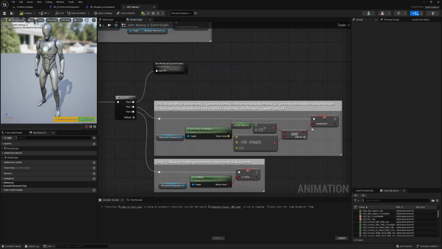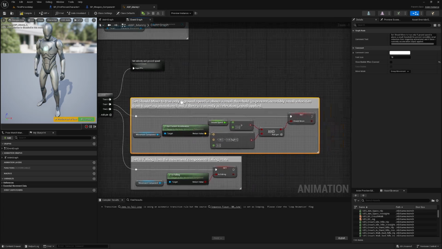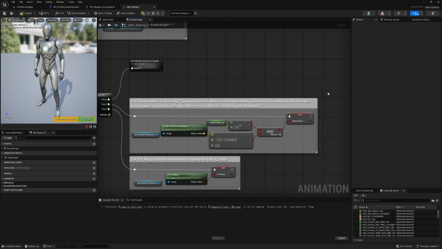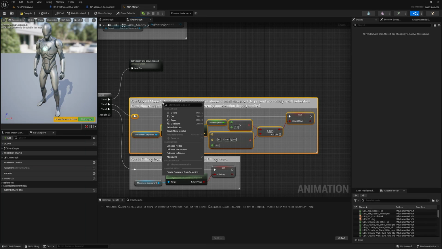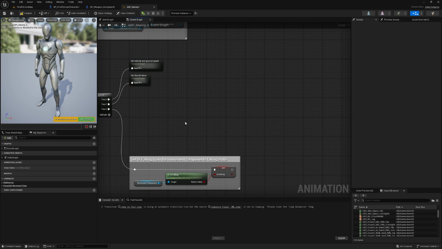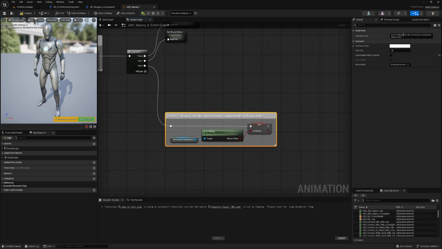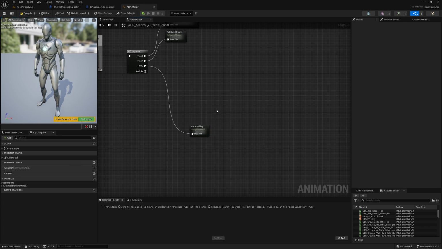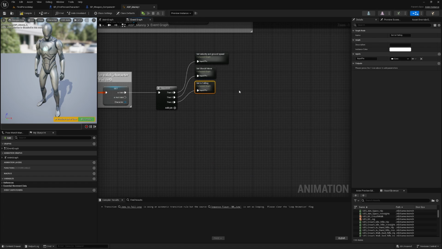Back out to the event graph and do the same with these ones. Select this comment, grab set should move, Control C, select all of this, right click, collapse nodes, paste that in, set should move, and this is looking much tidier already. Set is falling, Control C, collapse nodes, Control V, set is falling. Nice.